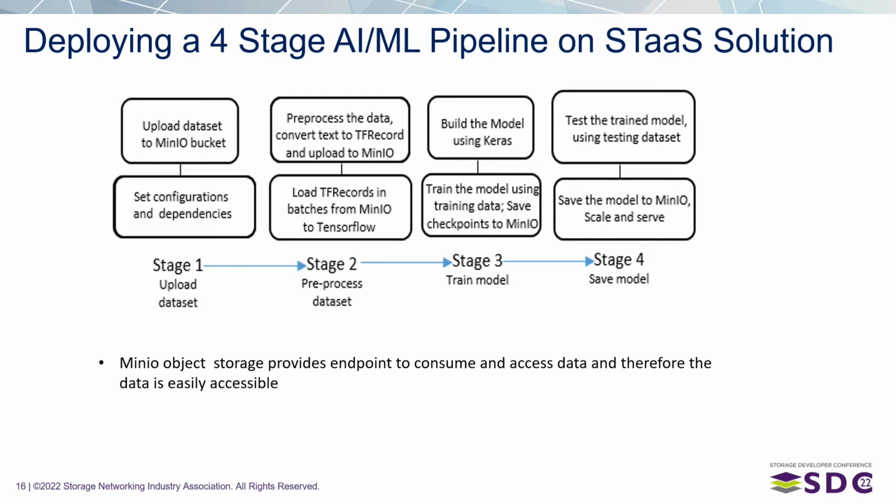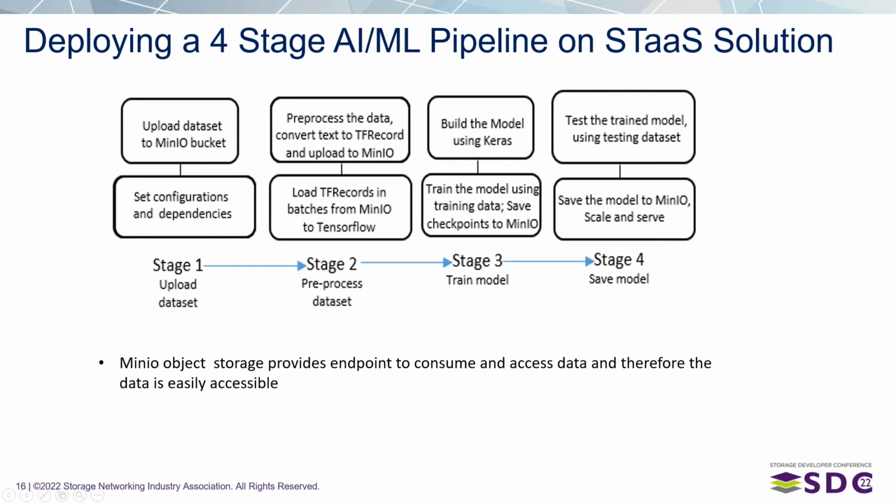So we deployed an ML pipeline with the sentiment analysis dataset and integrated it with the Minio tenant that we deployed on Poseidon STaaS. By deploying Kubernetes Minio as the storage infrastructure for this ML pipeline, we mainly achieve a modular ML pipeline consisting of 4 different stages, with each stage using the shared Minio storage for storing and retrieving the data. As we can see here, each stage of the pipeline interacts with Minio and loads and stores the desired data on demand to and from Minio, as shown in this figure.